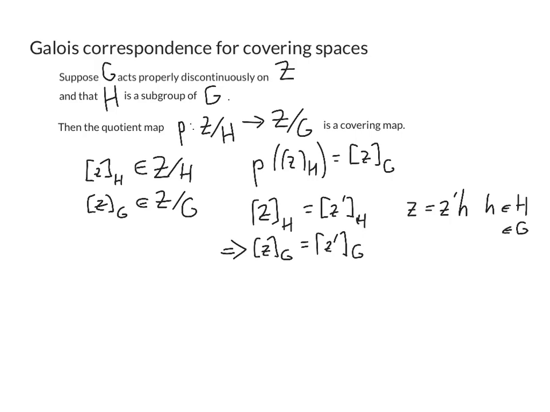Now there is a map from Z directly to Z mod G that just sends Z to its equivalence class in G, and this map is continuous by definition of the quotient topology on Z mod G. Moreover there's a map from Z to Z mod H that just does exactly the same quotienting by the action of H. So the map P is the unique map we need to stick here from Z mod H to Z mod G to make this diagram commute. In other words going from Z to Z mod G is the same as going from Z to Z mod H and then via P to Z mod G.